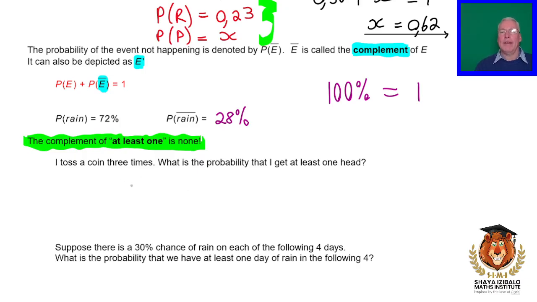There are actually 8 things that can happen, and soon we're going to understand why there are 8 things that can happen. I'm going to suppose that I toss a head on the first throw. Then on the second throw, I could toss heads or I could toss tails. Now, if I toss a head on the first throw, there are again 2 choices. I could toss heads on the third throw as well, or I could toss tails on the third throw.